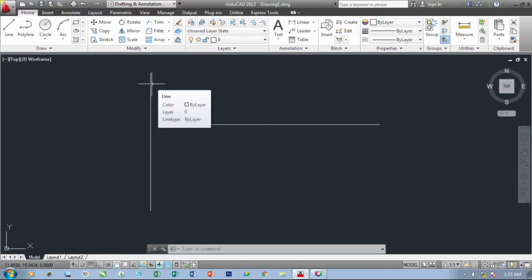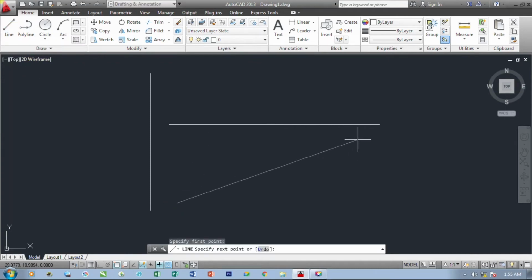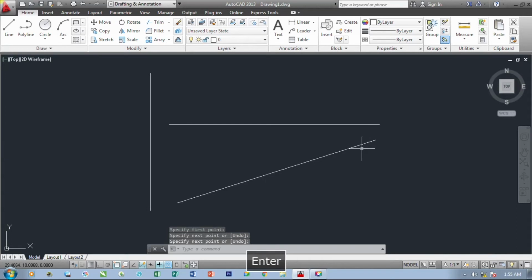Lastly, we will create an inclined or slanted line. Click line, select first point, then select a slanted or inclined direction. Select the second point, hit enter on the keyboard to accept the command.